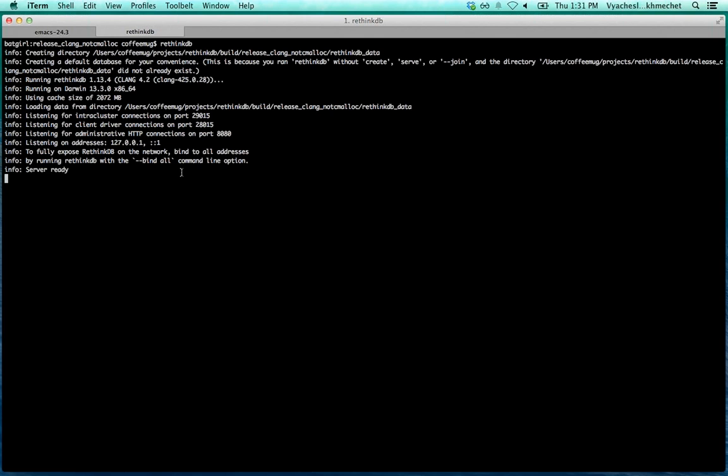The server's up, and there are 2 ways you can connect to RethinkDB. One way is via client drivers, and here's our client driver port, and this is basically a way for you to connect and start executing queries from programming languages, almost any language you might want to use. Another way to connect to RethinkDB is through a built-in web UI, and here I highlighted its port, 8080. RethinkDB ships with a web server and a modern web UI. It's pretty nifty. It lets you control the server and the cluster. And all you have to do to get into the web UI is just point your browser to port 8080.